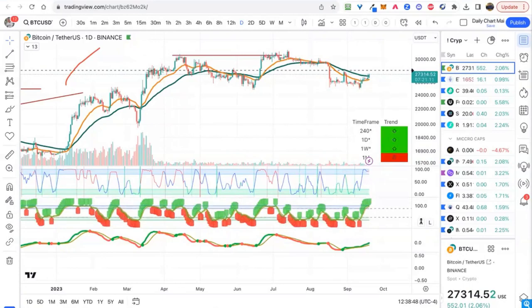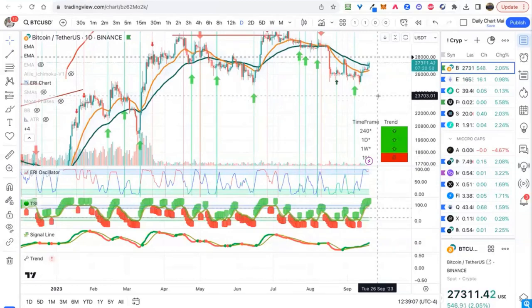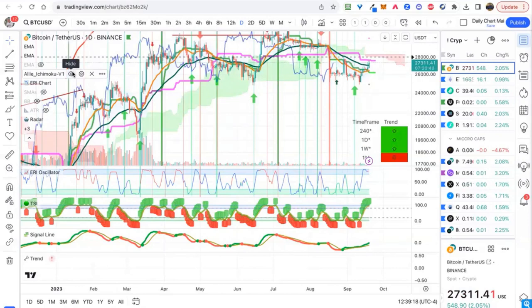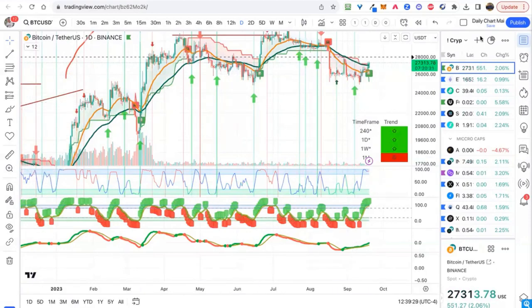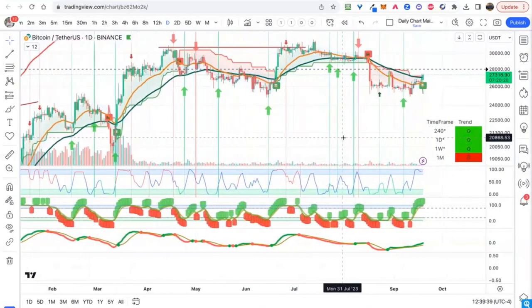On our Bitcoin daily chart, we're mostly green on the radar, which is good. If we turn on the ERI chart — we have this ERI back here — we're overbought on the TSI though. I think this is going to be a little bit tricky to get above, probably a couple-day sell-off followed by that weekly follow-through rally. The strongest rallies kind of happen when those both are in alignment. There is something telling though — our dynamic ATR is also turning green right now on the daily, which will generally mean some more follow-through on the bullish side.